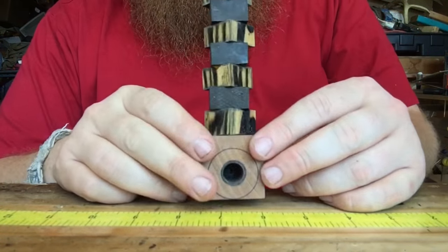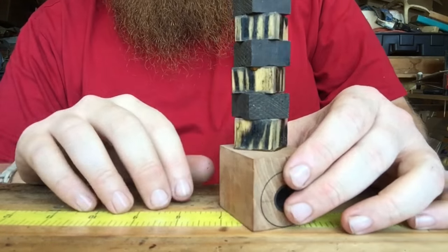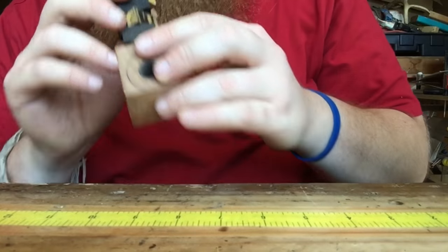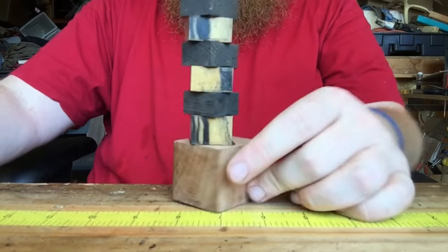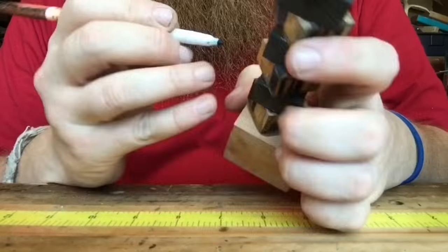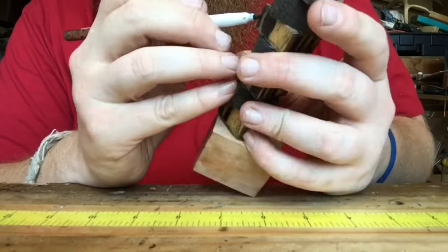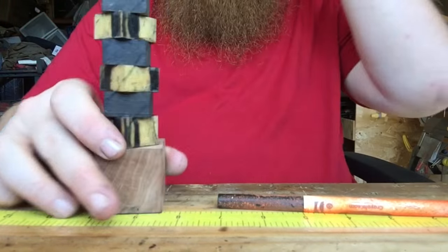And when you do these, you want to make sure that they're not clogged before you go any further, because if they're clogged or there's something in the way, then what's the point? So, yay! So now, I'm going to take my magic marker and draw some lines. Okay, I think I got them all.